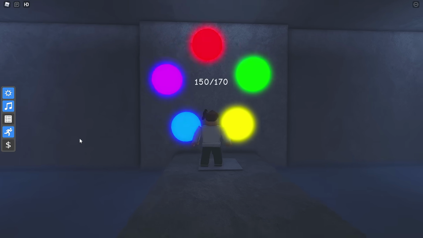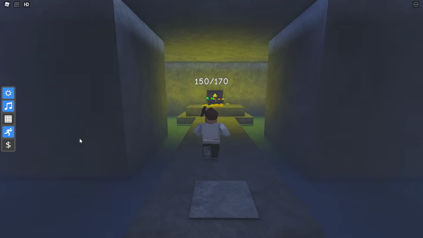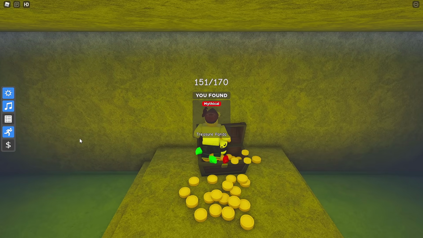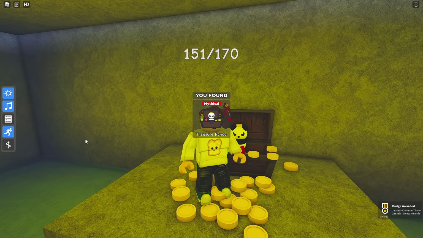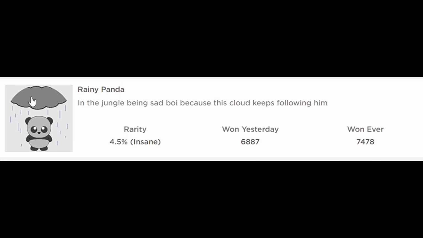Okay, walk on over. Now that these are all lit up, this is everything that we just touched. That's pretty sweet. Go on in and bada boom, bada bing, we got Treasure Panda. Yes. Look at all this treasure. That's awesome. All right, moving on to Rainy Panda.